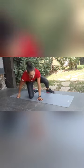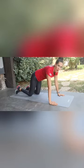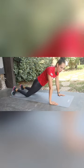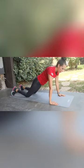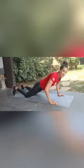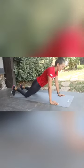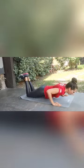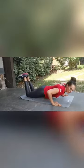For this push-up, just like any other, you can be on your knees or your toes. Again, your arms are wide — further apart than your shoulders. I'm using my mat as a guide, still stacked over the shoulders here, pressing up. You're going to feel it a lot more in your shoulders when you have a wider stance. If you're on the ground, you can always double your mat to protect your kneecaps, or elevate those legs — it takes the pressure off the knee.